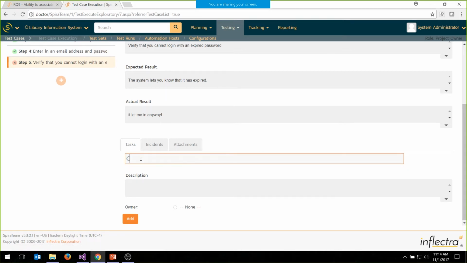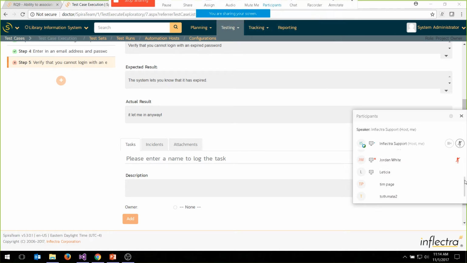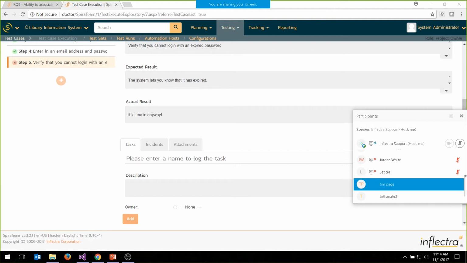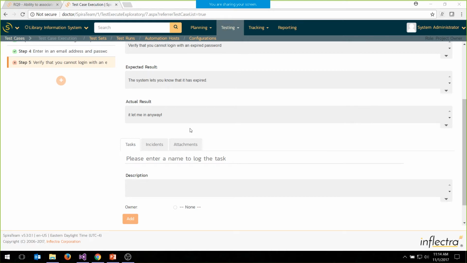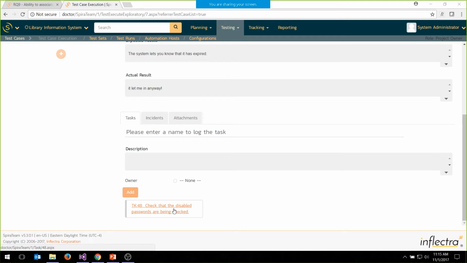So a task might be check that the disabled passwords are being checked, something like that, and you can then add that as a task. So that does give you the ability to actually add a task that's not a defect, and tasks typically have shorter life cycles, they typically have shorter workflows, so it's much easier to actually communicate back and forth with the developer without a formal bug being logged.